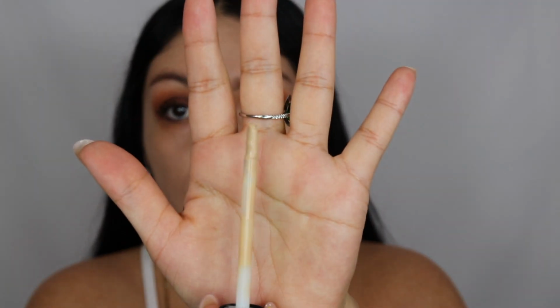And let's see. So it's a liquid formula. We know that. It's a matte finish and full coverage and long wearing. So as you guys know, if you watch my other videos, I do have these little fine lines under my eyes that have just been there forever. So hopefully it doesn't sink into my fine lines or anything. I am going to set it like I normally would any other concealer. And here's a little applicator.